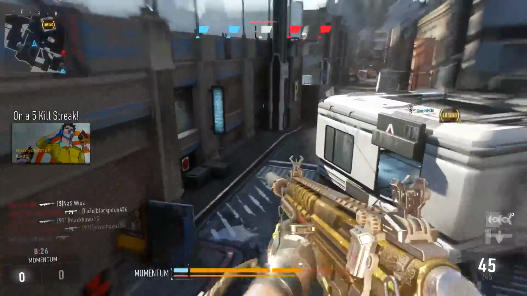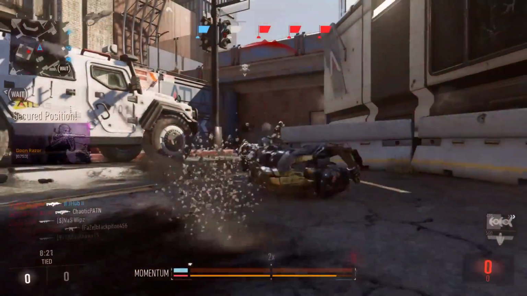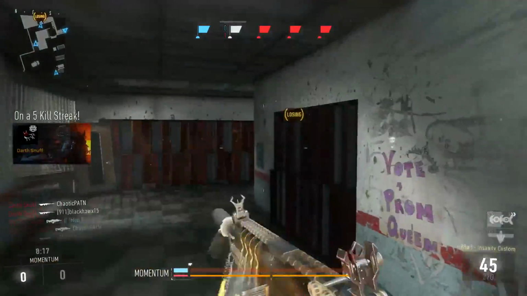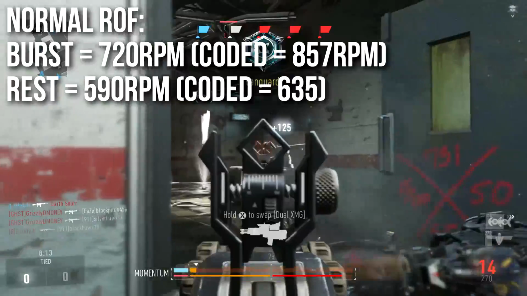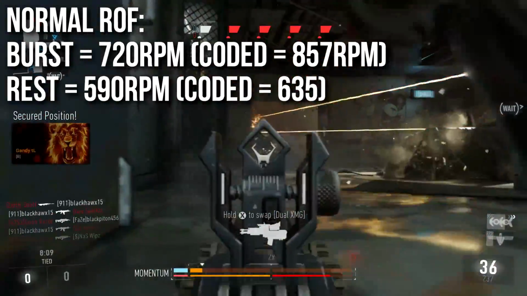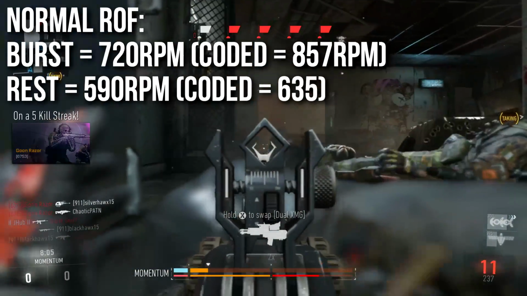Yet that's not the only buff it gets. The normal rate of fire on the HBRa3, and I know this is a big mess on the screen, guys, because it's one of those guns that shoots at different speeds as you go through the magazine. The first 3 rounds of your burst, so every time you pull the trigger, the first 3 rounds fire at 720 rounds per minute, and the rest of the magazine, as you hold down the trigger, fires at 590 rounds per minute.